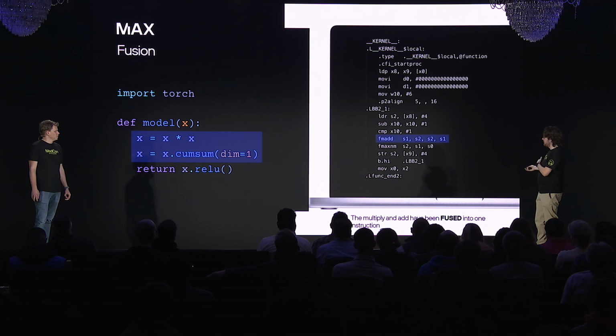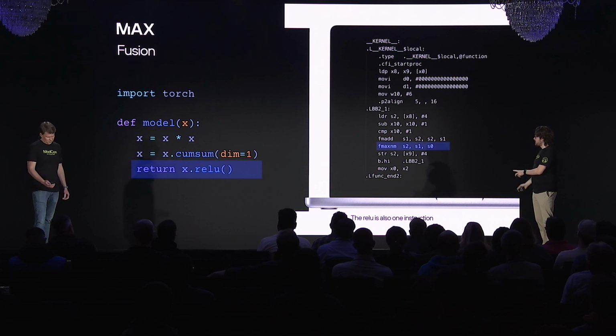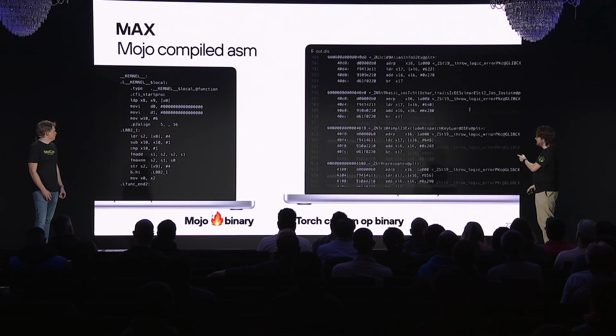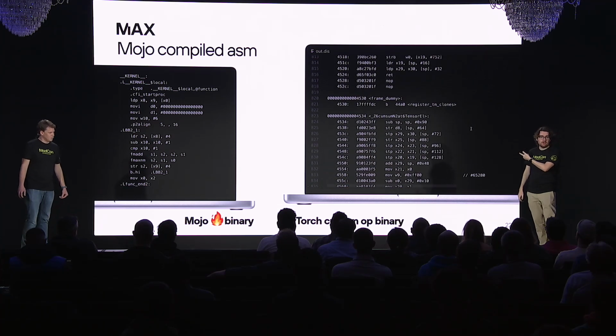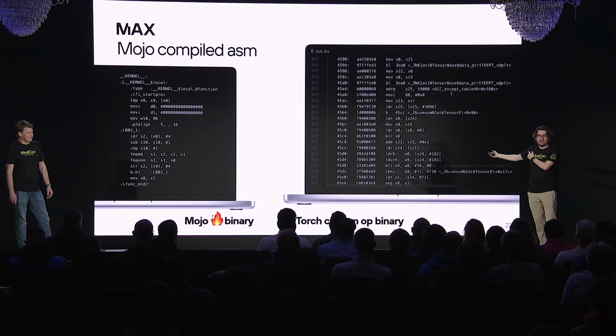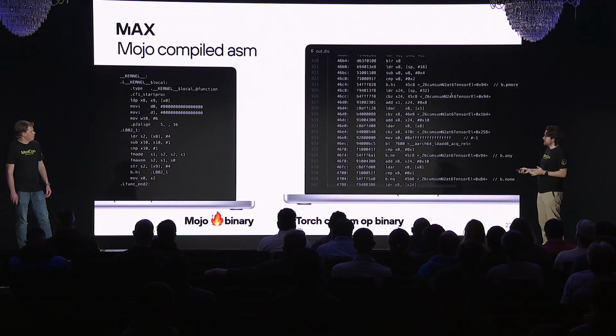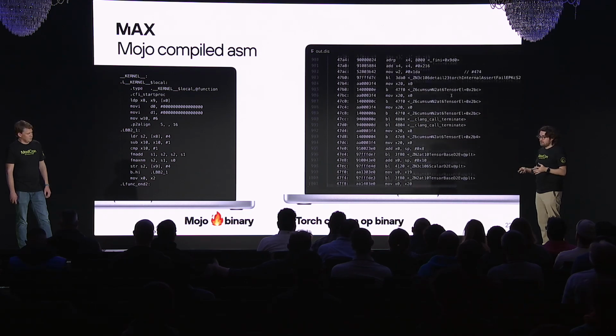And there's only one kernel launch, whereas in Torch compile, we showed that it had 3 kernel launches. In this, there's only a single kernel launch, and the entire thing is in here. And then there's the ReLU, which is just one instruction as well. So this is a really tiny amount of code, and you compare it to what we showed with just the cumulative sum for just float, right? And this is our generic kernel that works with anything. And this works because we've specialized it on the fly for a specific size.